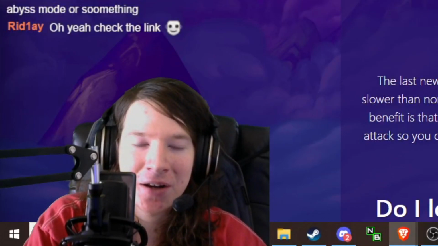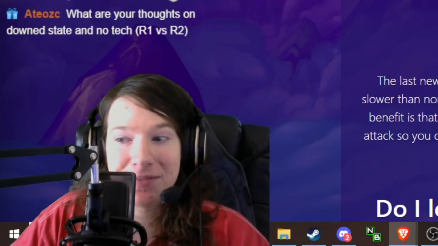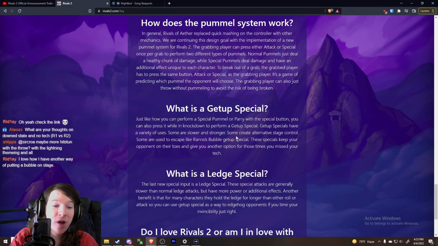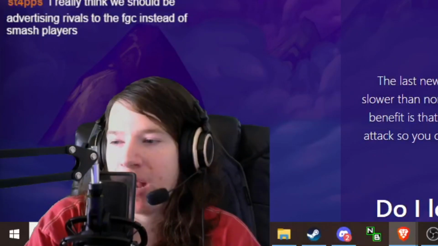That was the Rano mechanic we saw, which is he got knocked on the ground and then he put down a bubble with the Get Up special. Like, that's cool. And it's such a simple way of adding depth, too. It's just another thing to account for. Instead of your opponent getting knocked down and doing a Get Up attack, or tech roll in, tech roll out, tech in place, no tech, it just adds another layer to it that you have to be accounting for.